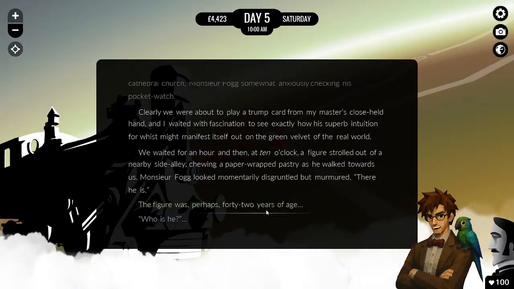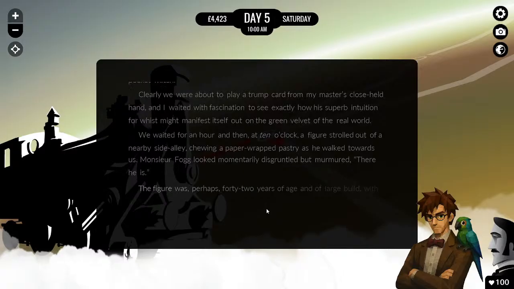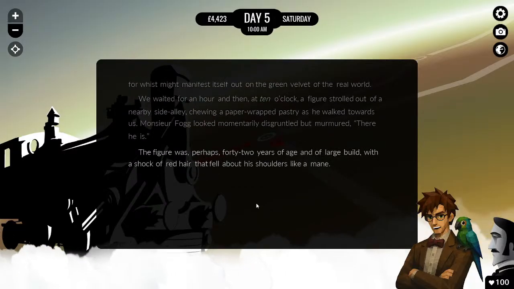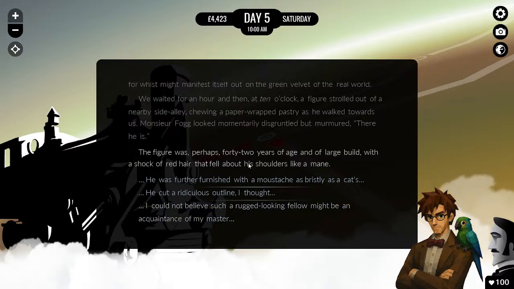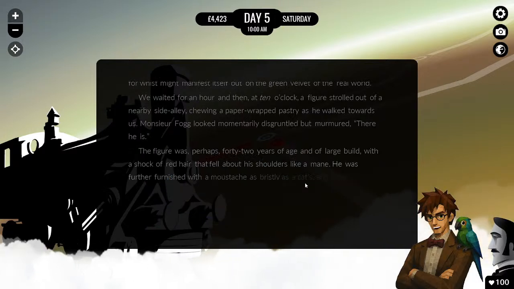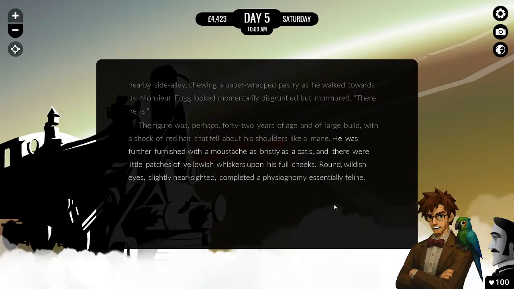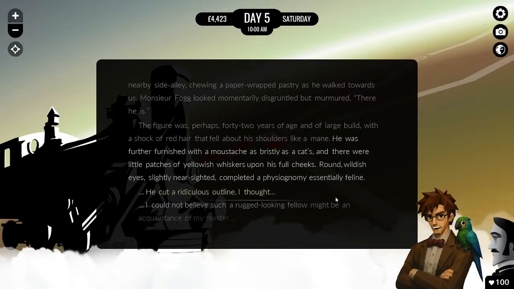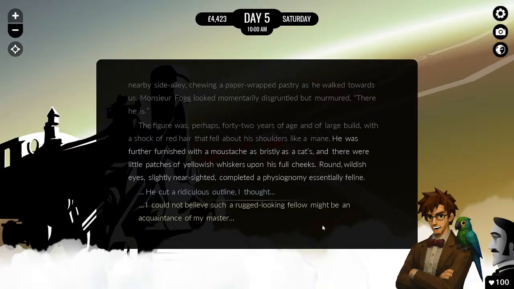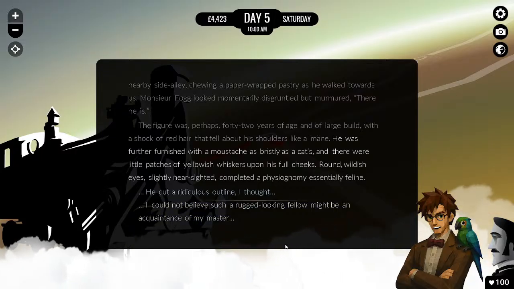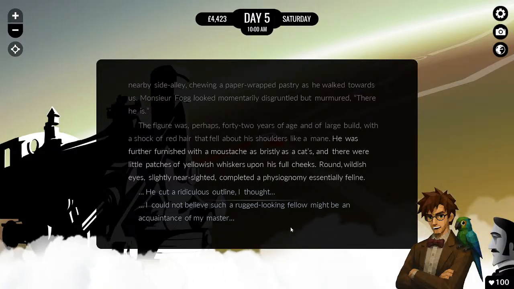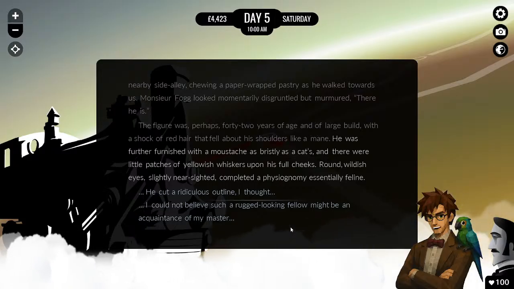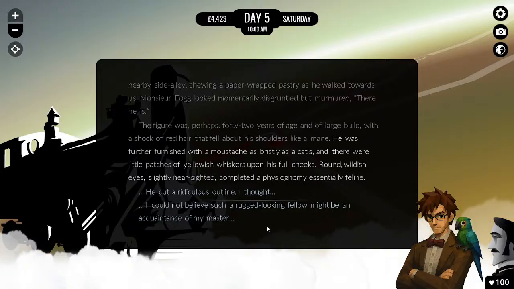The figure was perhaps 42 years of age, and of large build, with a shock of red hair that fell about his shoulders like a mane. He was further furnished with a mustache as bristly as a cat's, and there were little patches of yellowish whiskers upon his full cheeks, round, wildish eyes, slightly nearsighted, completely a physiognomy essentially feline.